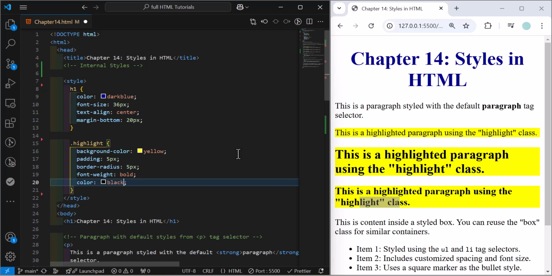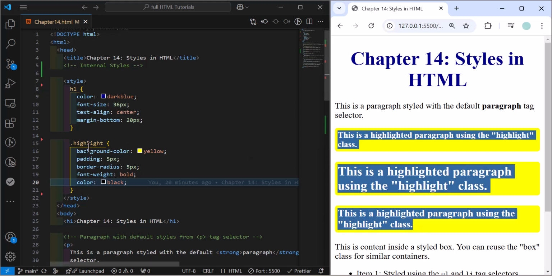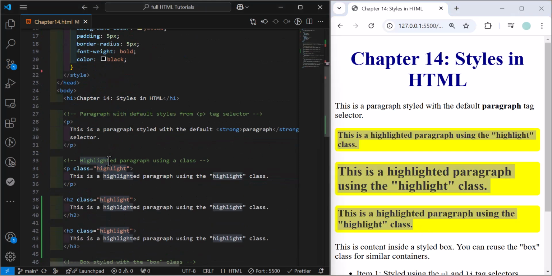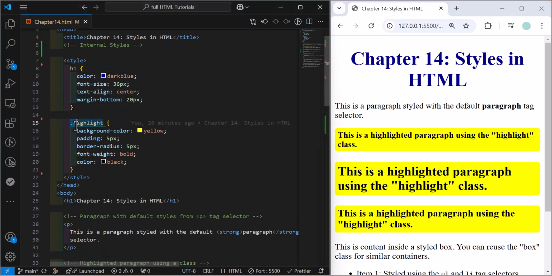Now let's save this. As you guys can see, all these three tags with the same class name, the class name of highlight, 1, 2, 3, all of them take the effect. So this is how you can add a style to all the same elements with the class name.